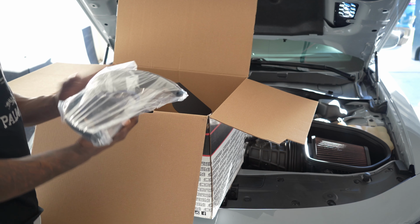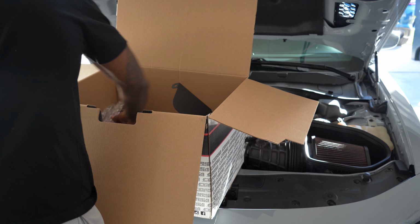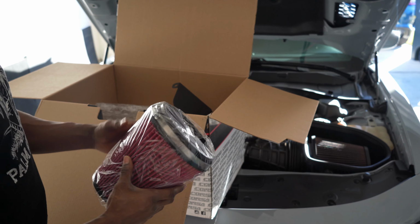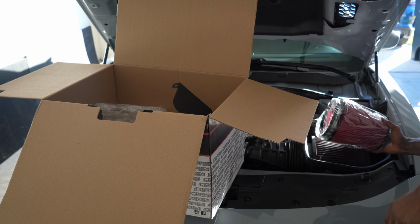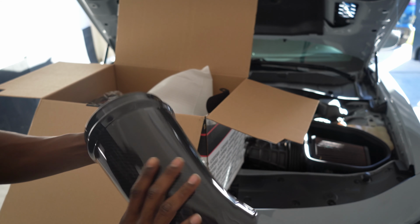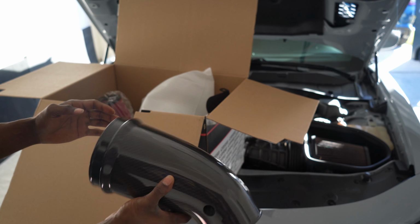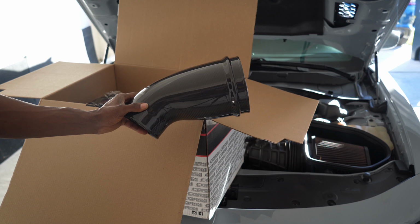So what does it look like? All right, little pieces right here. We gotta put it together. Put the heat shield together first. Oh, that's a heat shield. Before you install it. There's a carbon fiber piece to the cold air intake. Pretty light. It's nice. It's gonna look nice in the engine bay. It'll look nice.